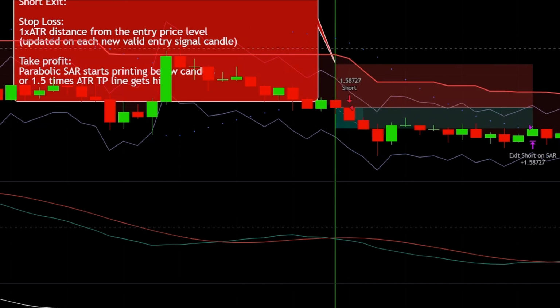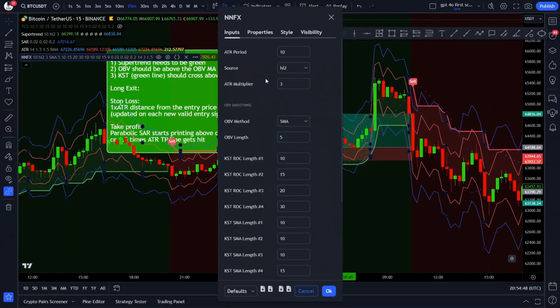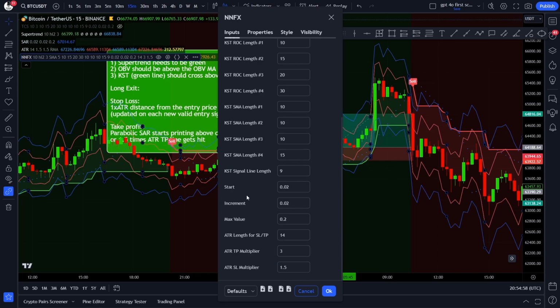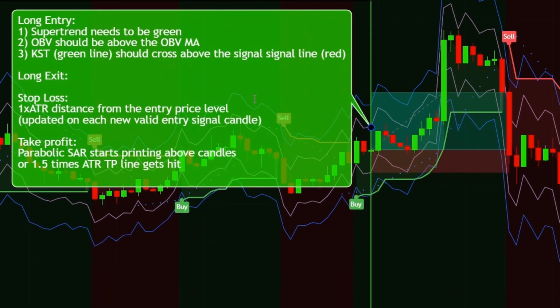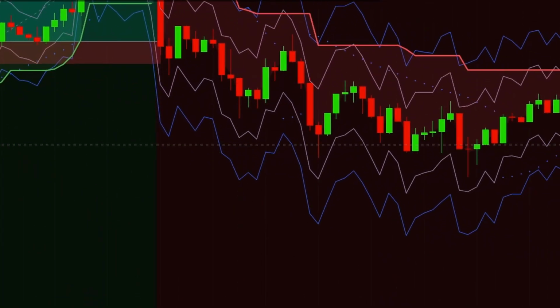And now let's see what the GPT-4o coded for us. This is what GPT-4o gave us. I think this is a better looking inputs tab, and all of the inputs are there. But did it enter into a position? Well, at our valid long entry level, it actually did not enter. What about the short one?